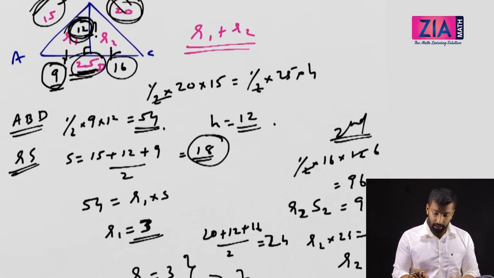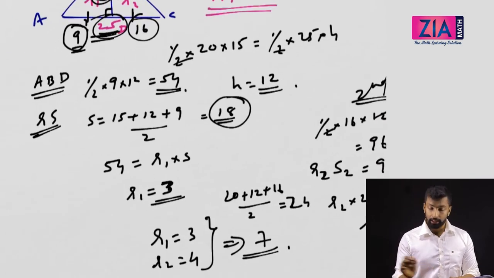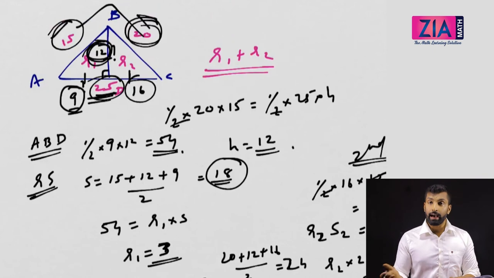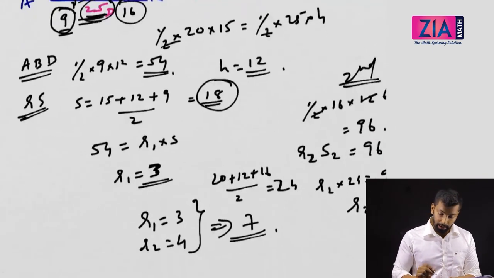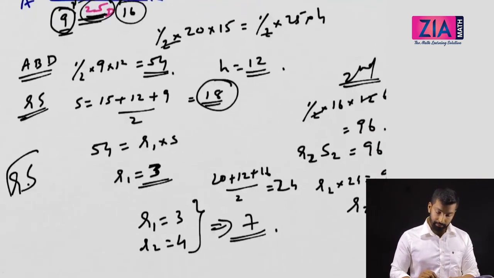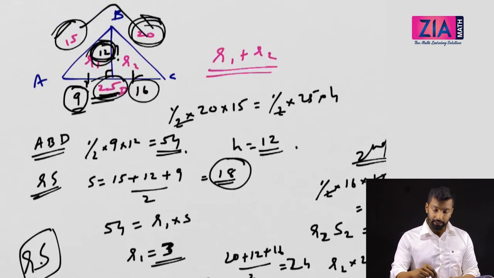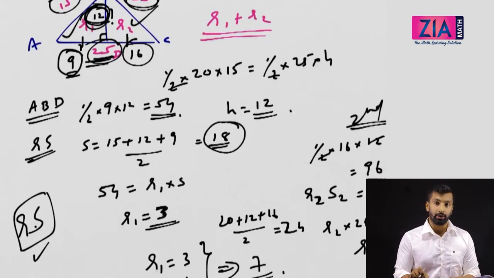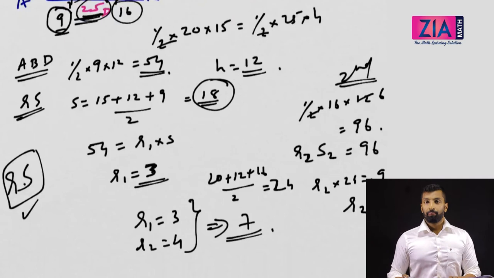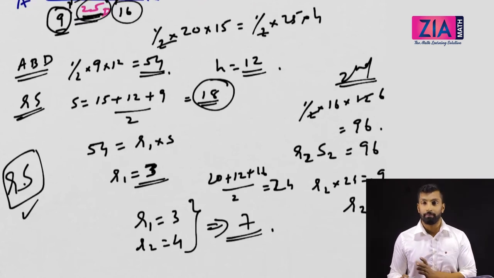Very difficult question, but how we did it? We just got the height by equating with the area. After getting the height, we got R1 and R2 by using an alternate formula for area, that is RS. Okay, so RS is the area of the triangle if inradius and three sides are given. So we can get it from the first case and second case, and we can get R1 and R2, and we got the sum. Now, is there any shortcut for this? I'm more interested in discussing the shortcuts rather than doing all these difficult things.